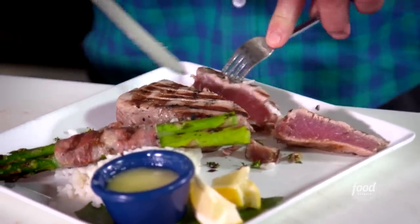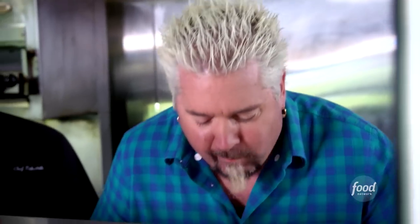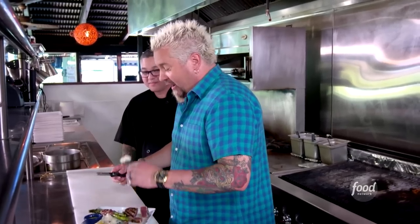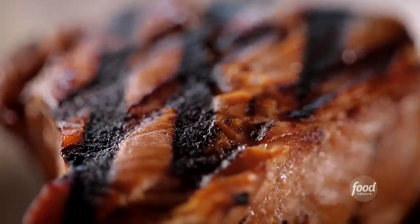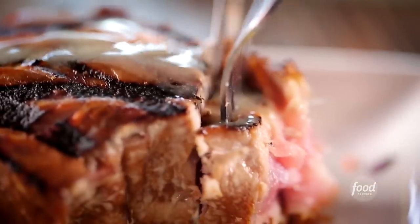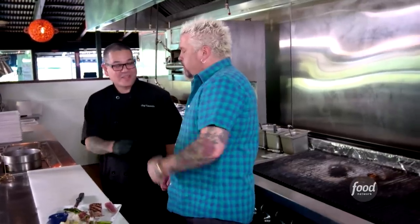When I got into this, it is perfectly seared — literally cold in the center, exactly how I like it. Little bit of rice, and the butter has that little kick of salt. A little bit of fat. That is the way to have it right there. You weren't lying on that one. You didn't take that delicious piece of ahi and hammer the marinade all the way through it. Without question, you really get the taste of the fish. I can see why this has been on the menu that long. Well done, thank you so much.